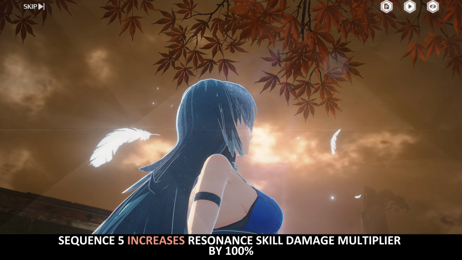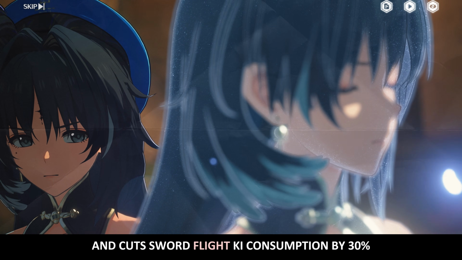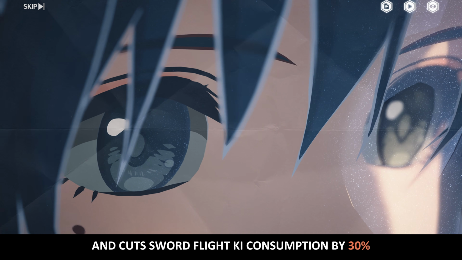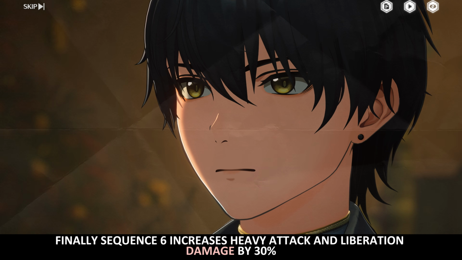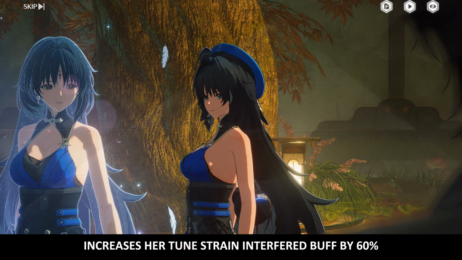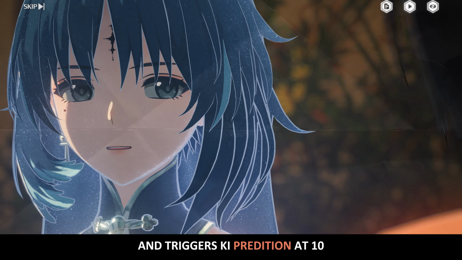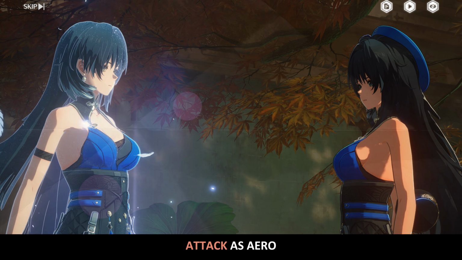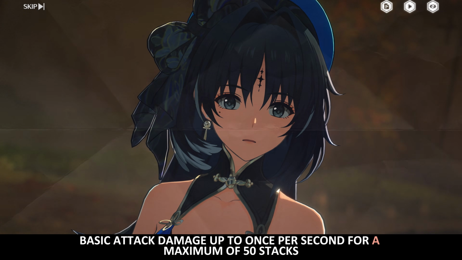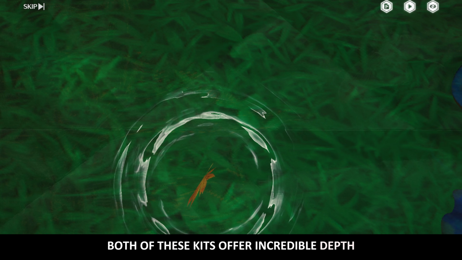Sequence 5 increases Resonance skill damage multiplier by 100% and cuts Sword Flight key consumption by 30%. Finally, Sequence 6 increases Heavy Attack and Liberation damage by 30%, increases her Tune Strain interfered buff by 60%, and triggers Key Perdition at 10. Exercising seal stacks for 400% attack as Aero basic attack damage, up to once per second for a maximum of 50 stacks. Both of these kits offer incredible depth.